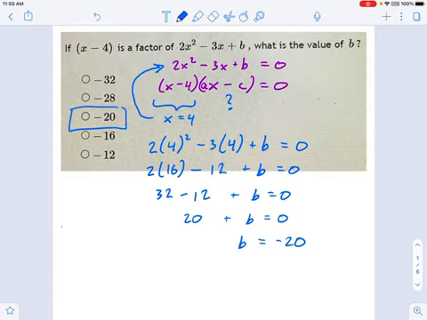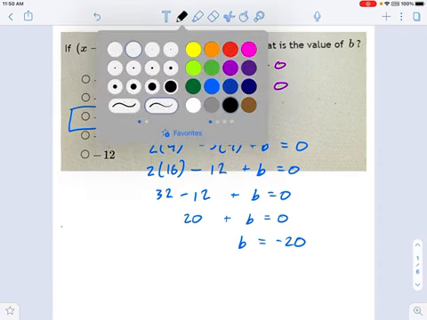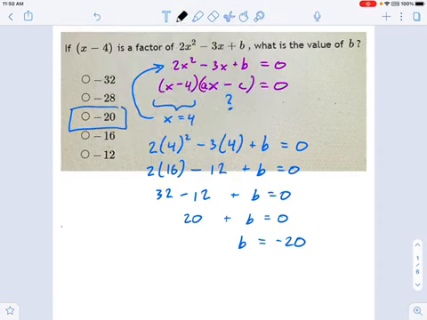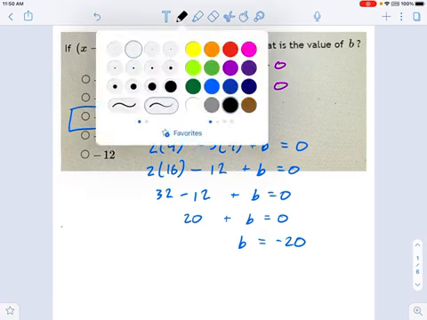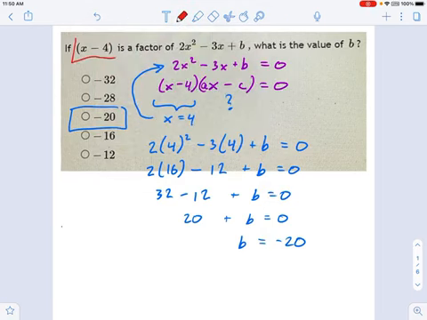Now, if that seems like a little magic, well, it's kind of a sleight of hand that we just did here to get around having to factor this at all. I never needed to touch factoring for this problem. All I did was I took two pieces of information. One is that this is a factor, okay? And I said if it's a factor, that means x equals 4 must be a solution. Then plug it in, find out what b is to make x equals 4 a solution.